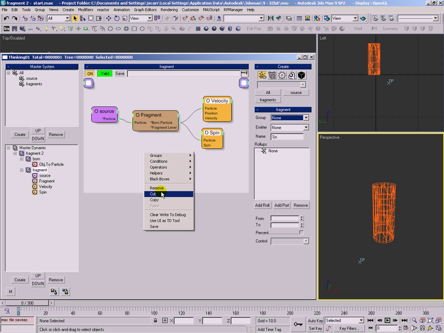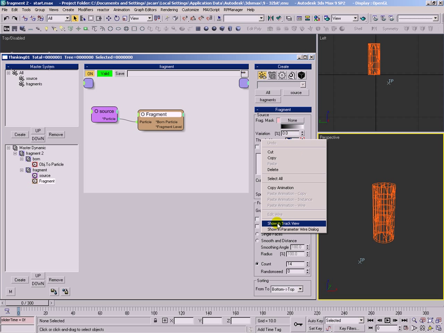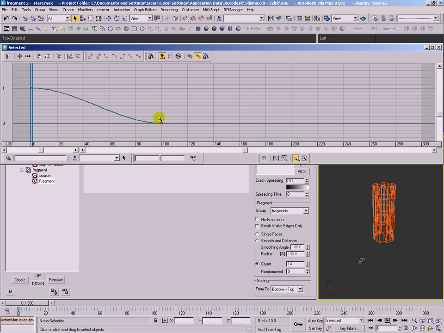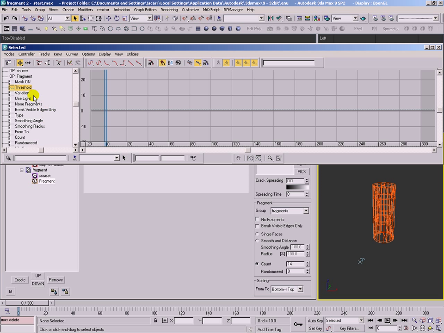And we're going to go ahead and remove these two operators that are affecting those. So right now, you remember we're using just an animated threshold on this. Let's go ahead and right-click in that field and say Show in Track View. What we're going to do is just remove those keyframes that we had applied. Let's go ahead and get the viewport so you can see what we've got there. Load. We want a function curve layout.